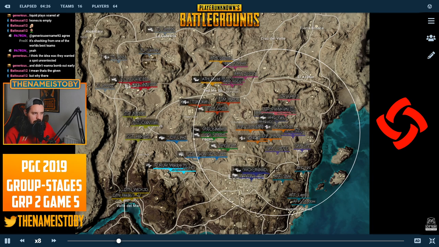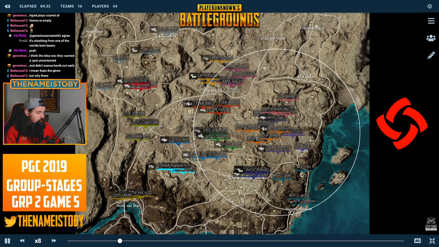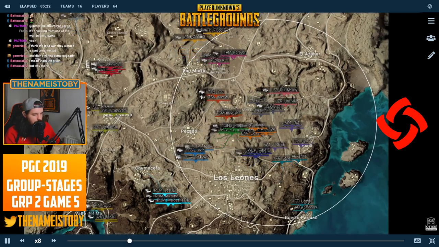Also, I think had Liquid been in, because keep in mind, they're coming into this game with, I think, 4 or 5 points. So they needed a lot of points. So had they been in first place, I think they would have contested much more. But because they're so far behind, I think that is also one of the main reasons that they jump away. Jump away, if anyone knows that reference.